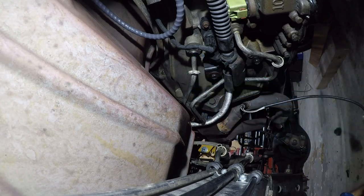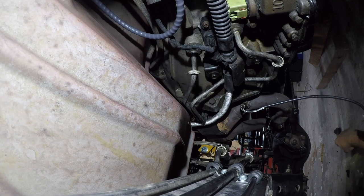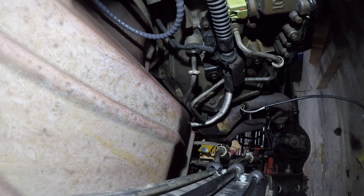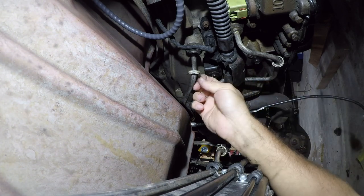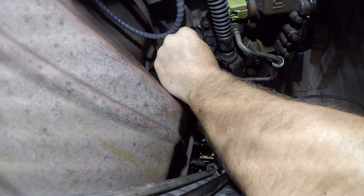So I got these little clips. Again, I labeled everything and put it in bags, so it makes it really easy for me to find them again. I don't think I can wear gloves doing this. They're really small. I don't even know if I could do this with my fingers, but we're gonna try. You know, a hose clamp would have been just so much more difficult. So, I believe that these go in like a C-clip.